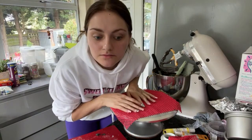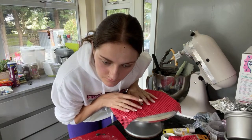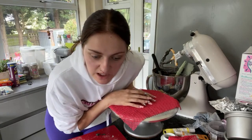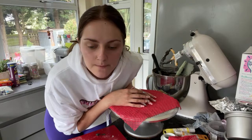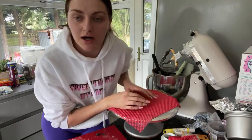Right. That is all done. Just painting the black bits is easier. The only reason I didn't do the chocolate this time is because I found you had to be very precise and I wasn't. So you had to do that and then put it in the freezer and then add the white chocolate. Probably would have been easier, but I just decided that I was going to paint it today. Like I say, I just go off whatever I'm feeling, and today I felt like painting it. But sometimes I do just colour it.